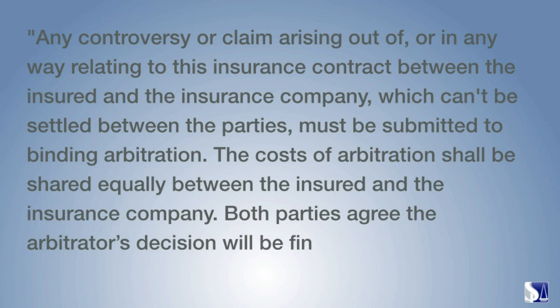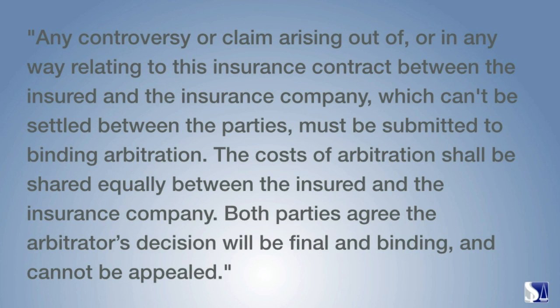The costs of arbitration shall be shared equally between the insured and the insurance company. Both parties agree the arbitrator's decision will be final and binding and cannot be appealed. Third-party claims are also a claim type where arbitration might apply. A personal injury claim against a negligent person or entity is known as a third-party claim.